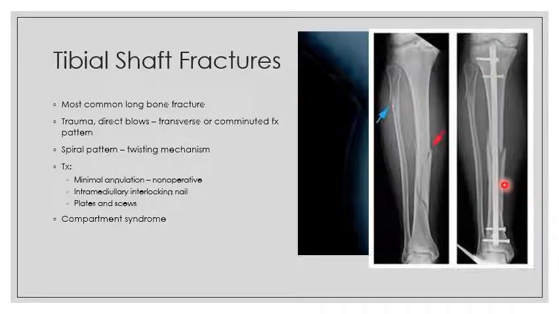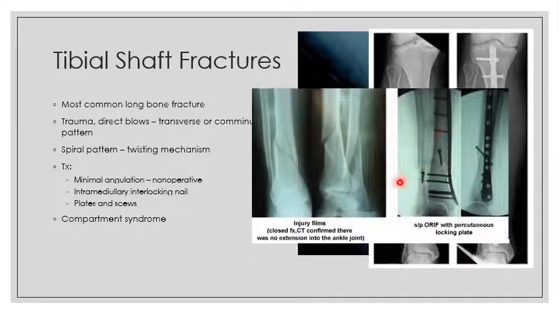Plates and screws we also use, but because of the subcutaneous, the superficial soft tissues in the area of the leg, the hardware prominence is a problem. So if you can see, this is a spiral fracture. So this is a locking screw. So we put a locking screw. It's called a percutaneous locking plate. And because of this, it's important that there's also high occurrence of compartment syndrome in tibial shaft fractures, especially post-operatively.